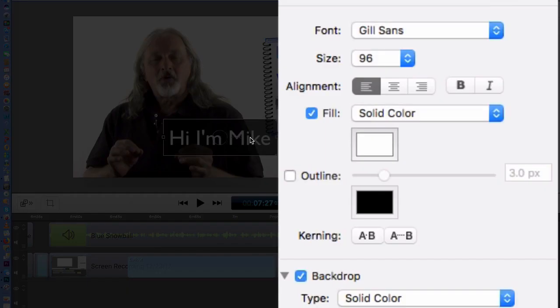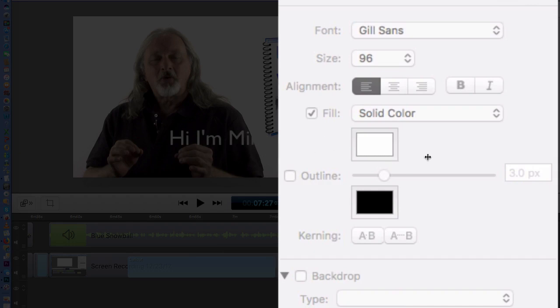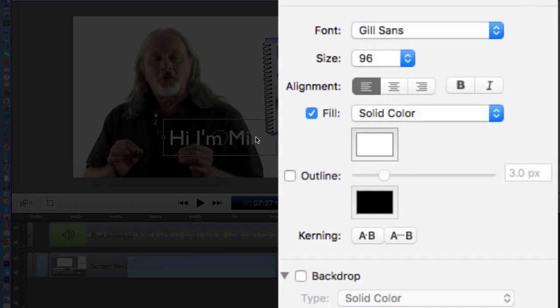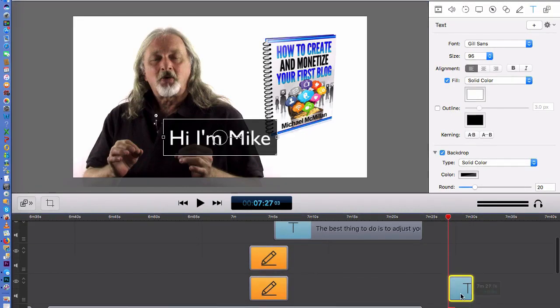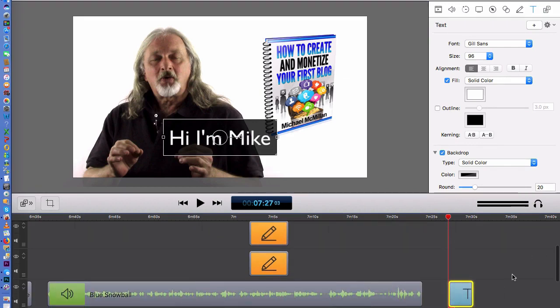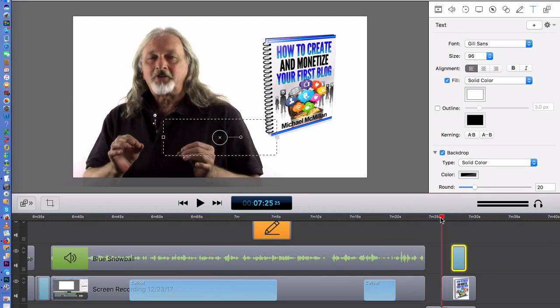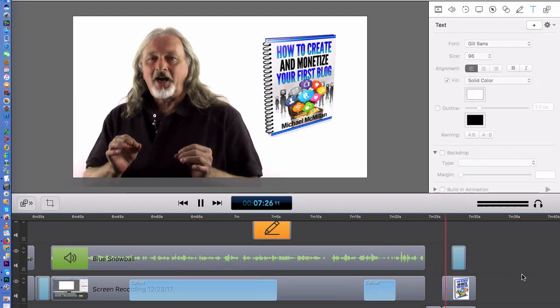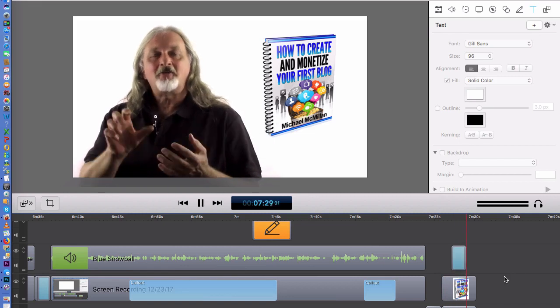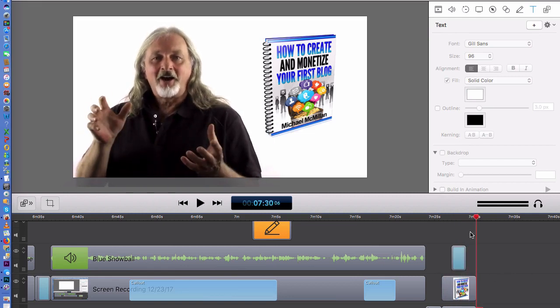Now, you can come up here, and if you highlight your text, you can change the font right here, you can change the size, the alignment, you can change the color. There's a black backdrop behind my text. I can take that out, but I don't want to do that because then it doesn't all show up. So I'll click on that and I'll keep my backdrop in there. Once you do that, let me grab the text that I added and drag it right down here. You can change the size of where your text appears. Now look at my scrubber bar right here. Watch what happens when I play this. There, my text appears. There it disappears. So you can make it last as long as you'd like. Okay?